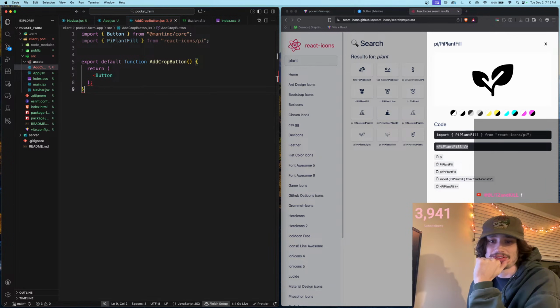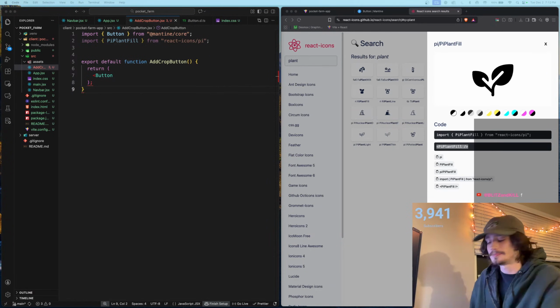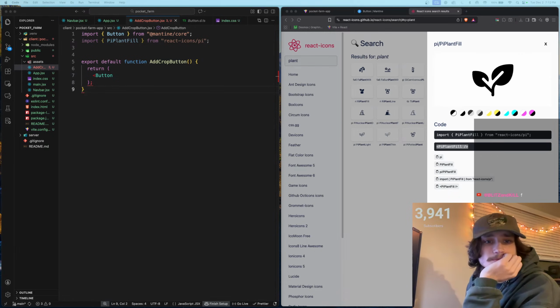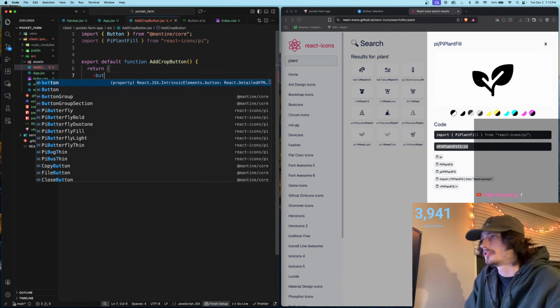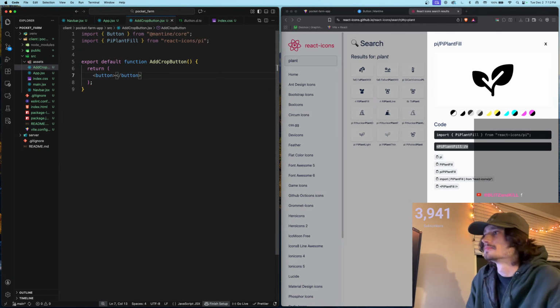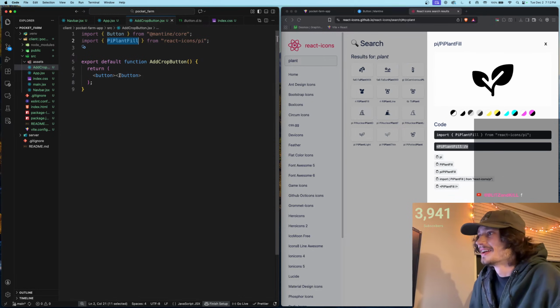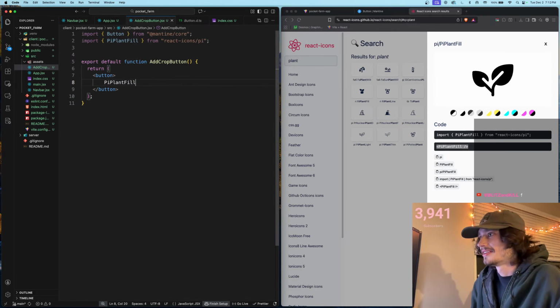So I forgot, I haven't used React in a little bit. React just has a regular button. Yeah, that's right. We can just use the regular button HTML, and we'll throw in our plant icon here.